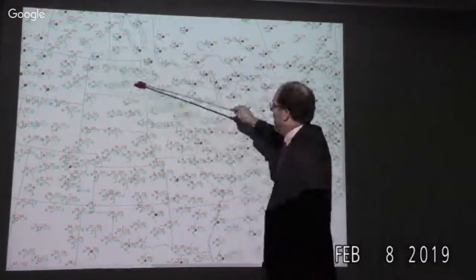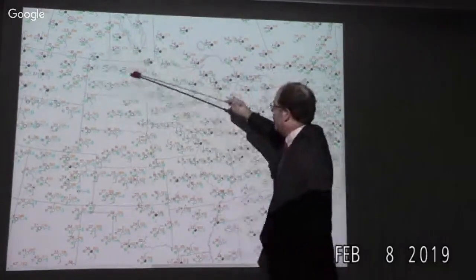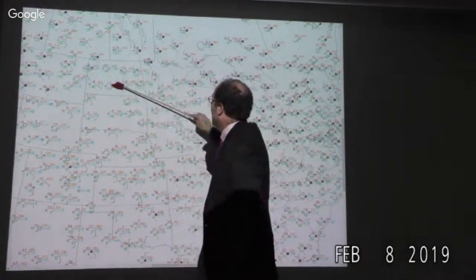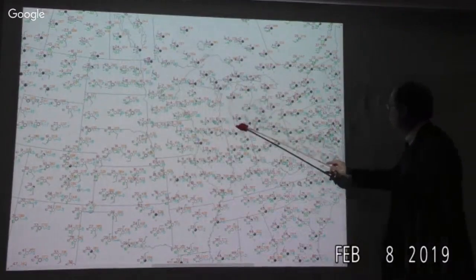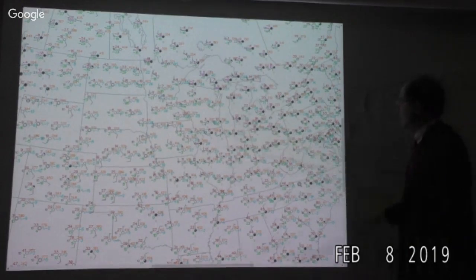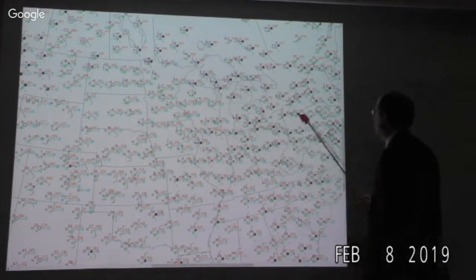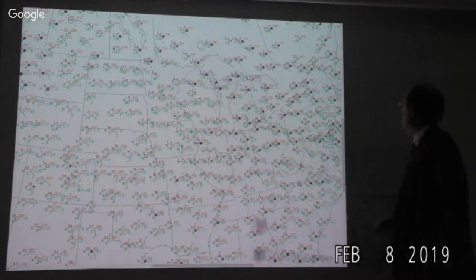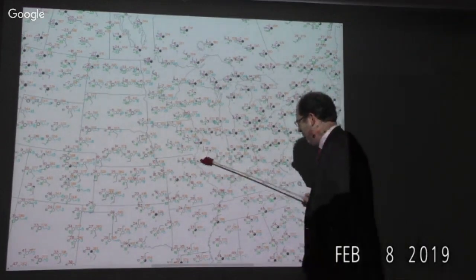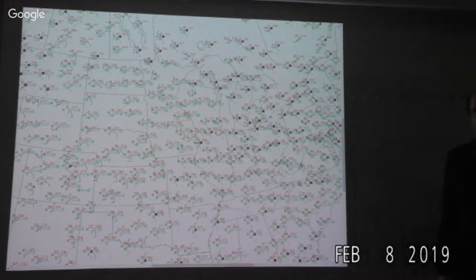It's a cold air mass centered pretty much over the Dakotas. I think a lot about the Mandan Indian Nation and how they lived for centuries in this part of North Dakota and southern Saskatchewan and Manitoba — constantly under assault of temperatures in the minus 30 to minus 50 range, and that's kind of the case today. Remarkable people. Here's some of the lake effect snow across Michigan — heavy snow in Grand Rapids or Lexington, mostly light snow elsewhere in the lake effect region, except Erie with moderate snow.